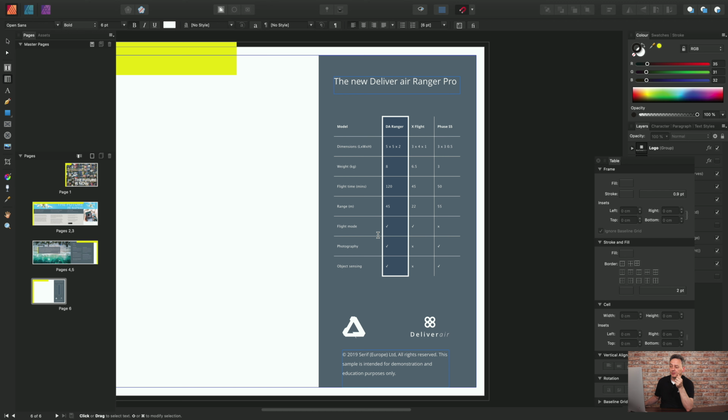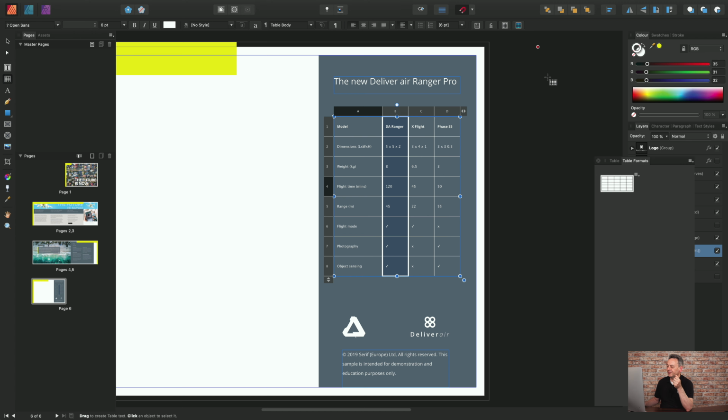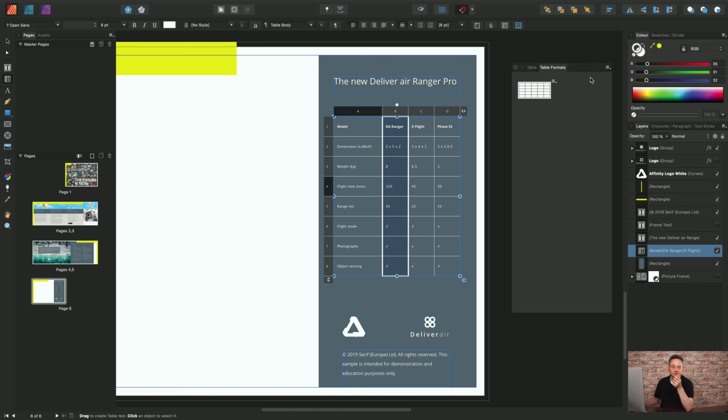If you want to actually save tables for future use, we'll just keep the table tool for the moment. We'll just select it. And if I go up to the context toolbar again and choose the table format option, that brings the table formats panel up to view. And this allows me to customize tables, but also to save tables to this particular panel for reuse. So if I click this panel preferences option just here and choose add format from selection, you see that this particular table has been saved for future use.